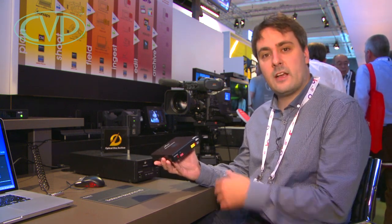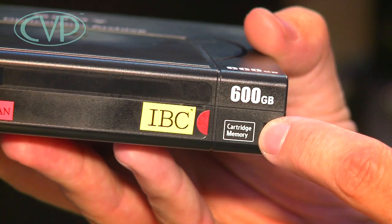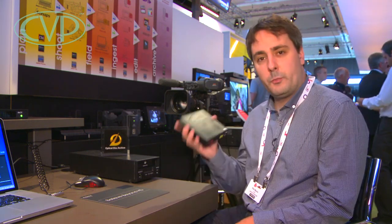And one clever thing, it has something called an RFID tag in it, which means that in a typical media management type of workflow, you don't get stuck trying to find out where your media is. In a library, for example, you'd back up your media, take your media and stick it on a shelf.